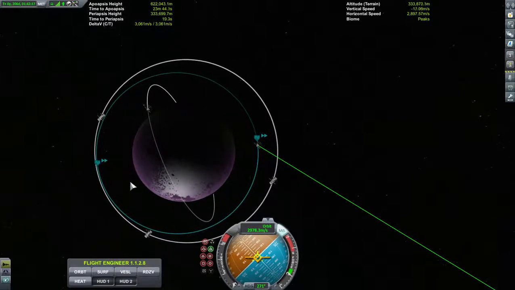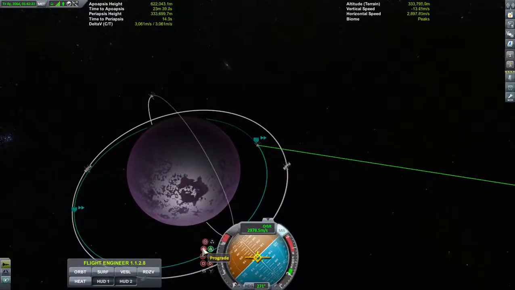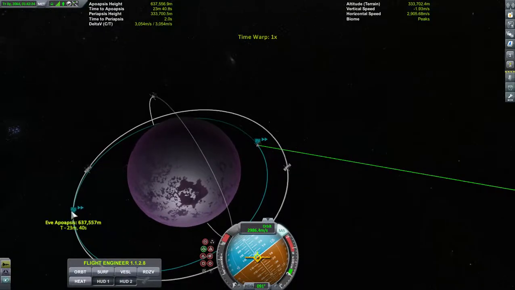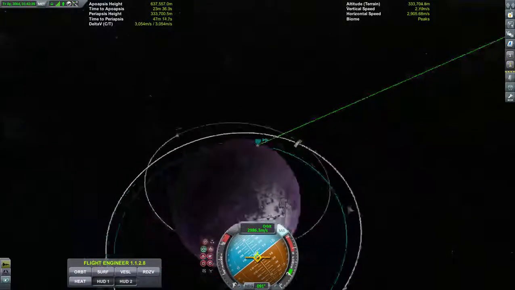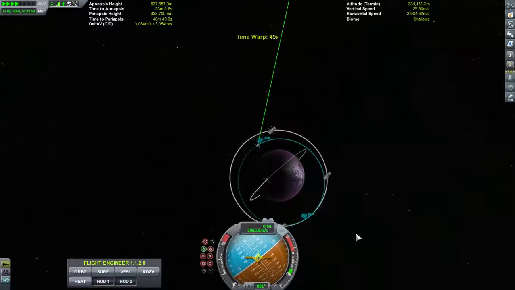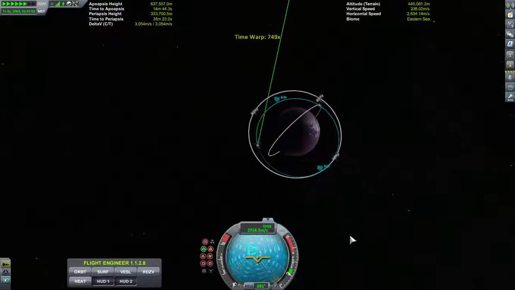Somewhere around in there. We'll blow it back up a little bit just to make it look right. Yeah, it's too low, I think. Blow that back out. 631. There we go. Now we'll come back up here and blow this out, push that out until the periapsis meets the other one, and try to circularize that way. So let's go ahead and speed up, and we'll try to put it in between this one and this one. We'll see how that works out.